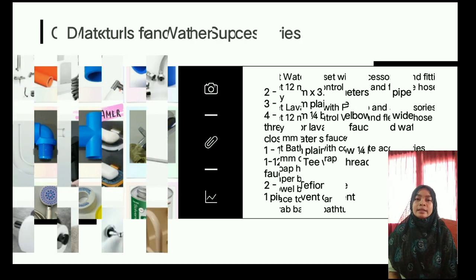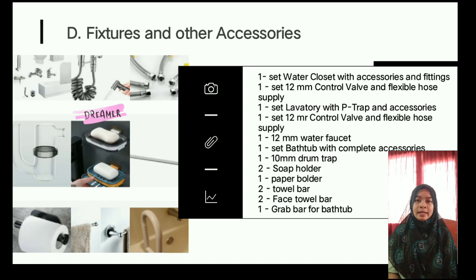The last but not the least is D, which is the fixtures and other accessories.